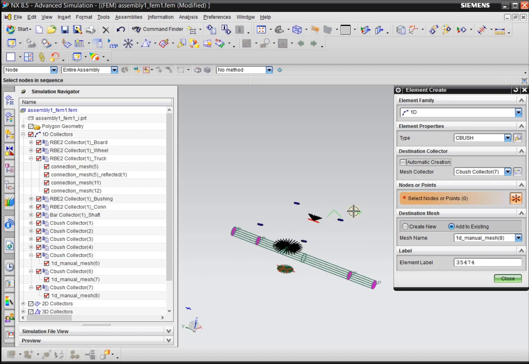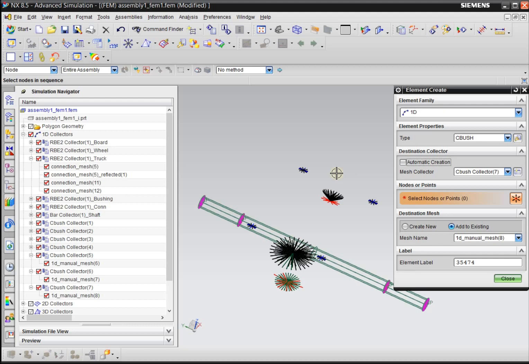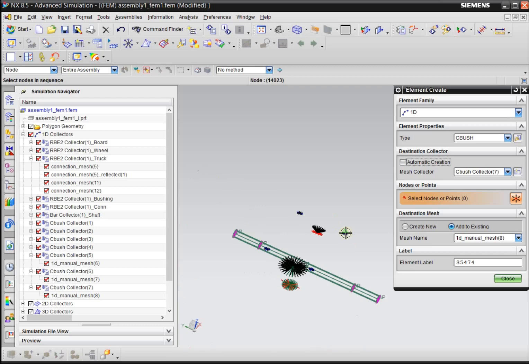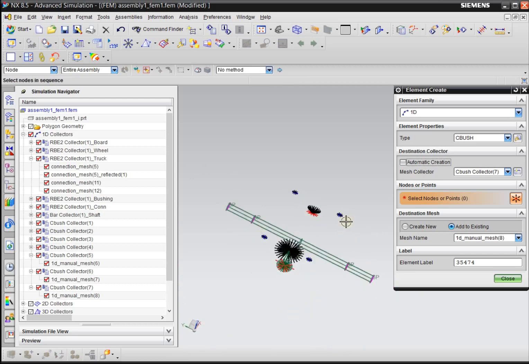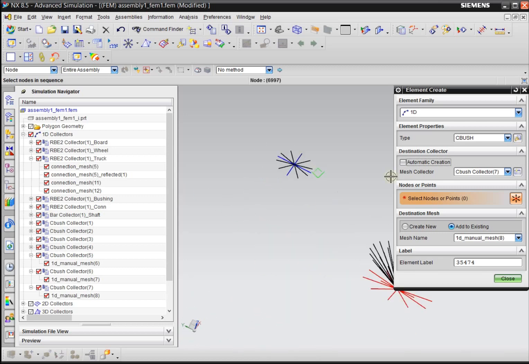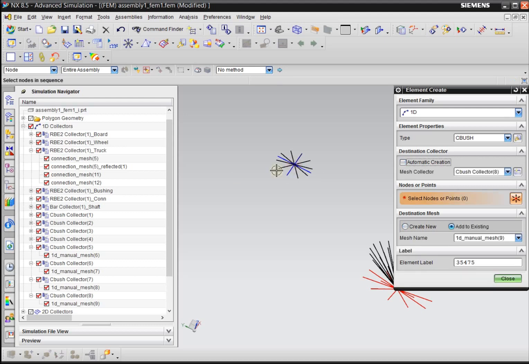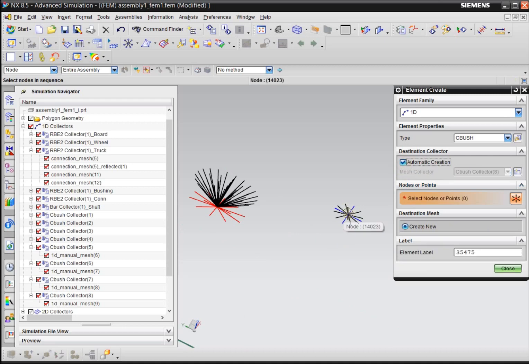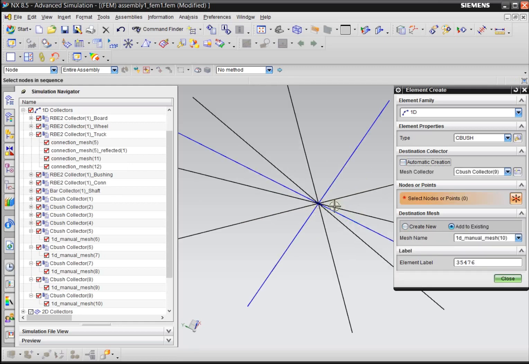Now all we have left is the connection between the connector and the deck or the board. So that's going to be 4 of them. We're going to do that one by one. Just new collector, 1, 2, good. Then new collector, 1, 2.